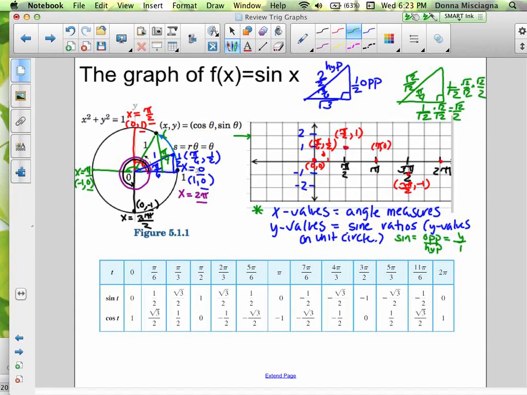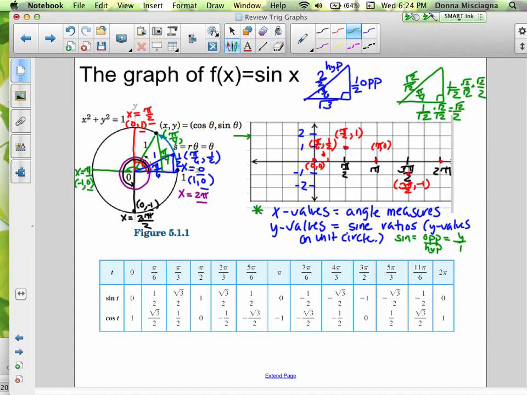But for the graph over there, the x value was pi-fourths. On this circle, the x value is really the square root of 2 over 2, the cosine value. But when we're graphing sine over here, going around the unit circle, we don't care anything about cosine. So we only care about the angle measure and the value of sine. That's it. Cosine has its own graph. So on our unit circle here, when the angle was pi-fourths, sine was the square root of 2 over 2.